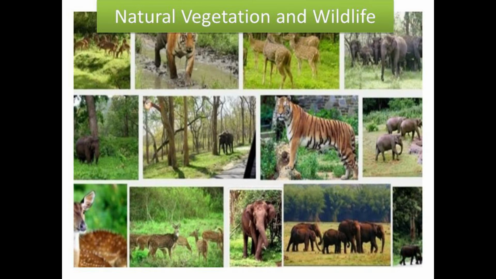If we talk about wildlife, wildlife includes all species of insects, birds, fish, and animals that live and grow in a natural habitat. Climate and relief of the land are the two key factors that influence the type of natural vegetation and the wildlife of a region. Climate, especially temperature and rainfall, affects natural vegetation by causing a particular type of natural vegetation to develop. This creates Earth's different biomes.